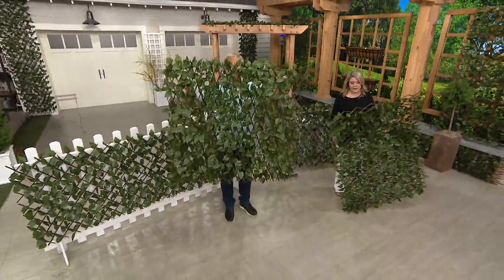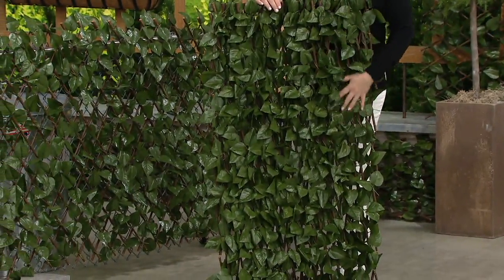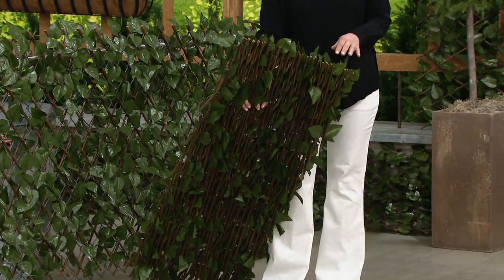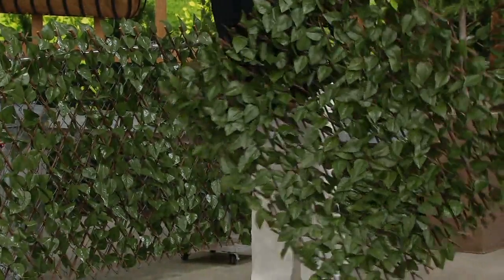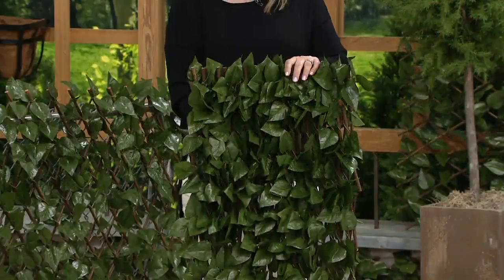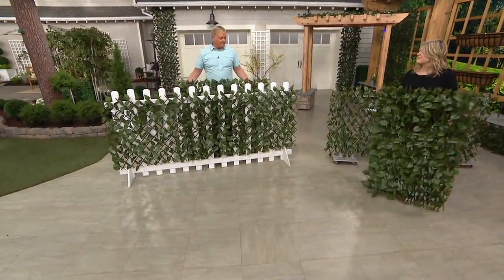As mentioned, this is faux ivy built on a real wood base. Compass Home is our own unique brand here at QVC. They've taken these faux ivy leaves and attached them to a lattice work that operates in an accordion style. The back is real willow wood — treated and nicely done. It's totally adjustable, going from about one foot wide to 54 inches tall. All the panels you see here are the same item, just shaped differently — it goes long and vertical or long and horizontal.